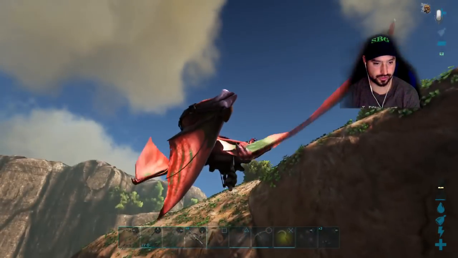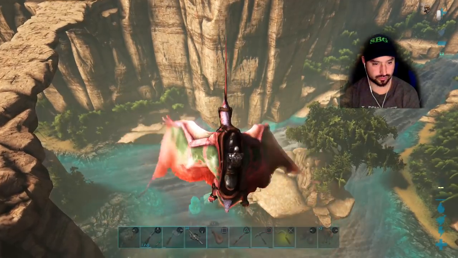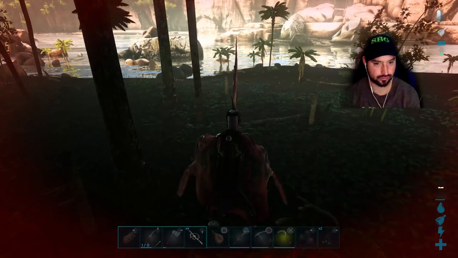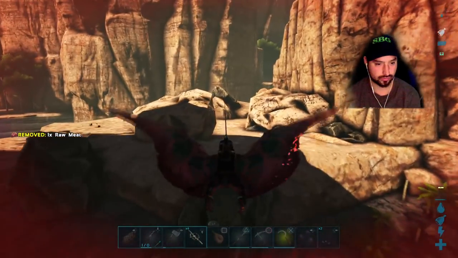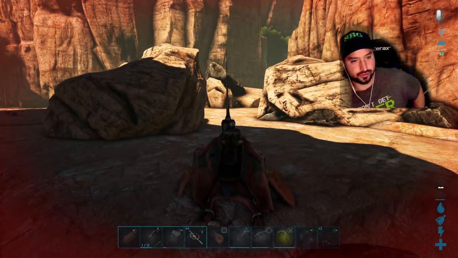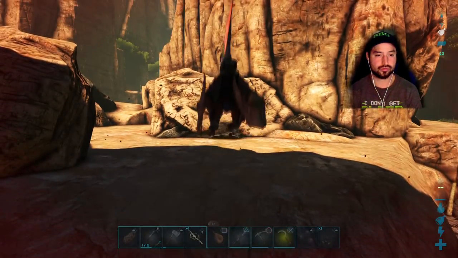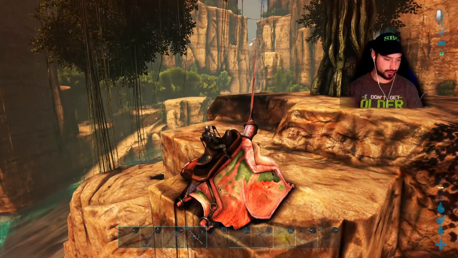Why aren't you landing? What's going on here? What the fuck? Oh my god, I don't even know what the hell is going on right there. I do not know what just went on. I don't know what happened. They literally just stopped and didn't fly anymore. It is coming for me, that raptor. Damn, that's crazy.